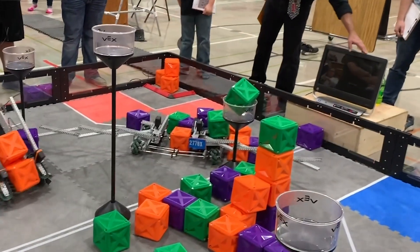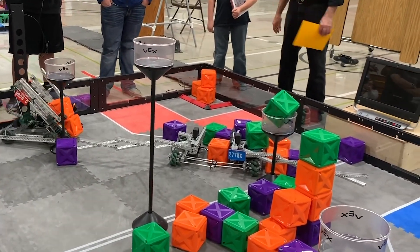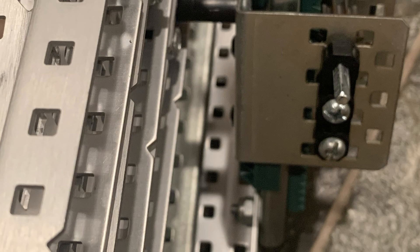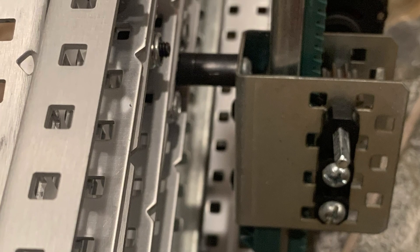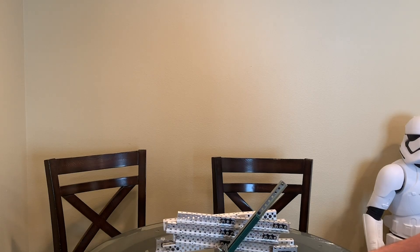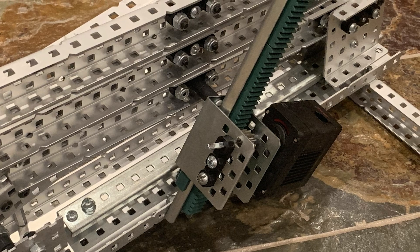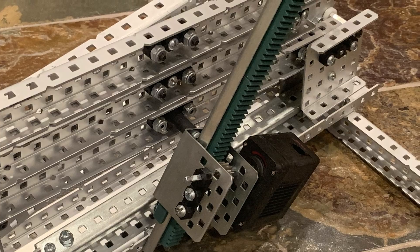Other ways of activating the linkage don't involve pushing the ends together directly. The next easiest method is the vertical slide. This one requires another rail mounted to the base, which has a powered slide mounted to it with a screw coming out of it running directly through the first X-pivot. When the slide moves up, it pushes the linkage up. Because it isn't pushing the ends together directly, it doesn't need to overcome that hurdle. Because both the mount at the base and the connection to the X-pivot are free spinning, this allows the mechanism to work without binding.